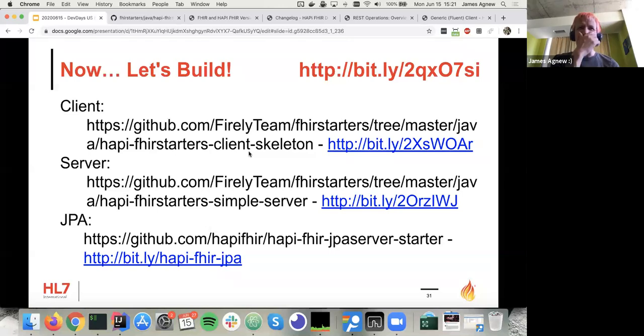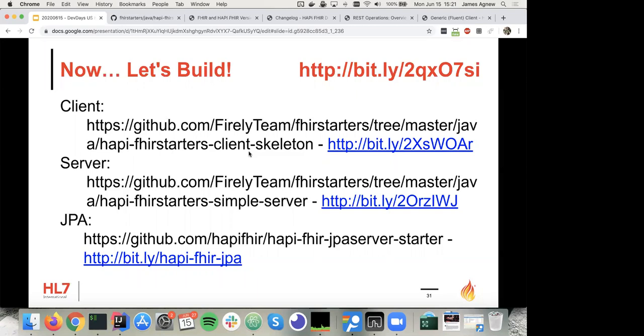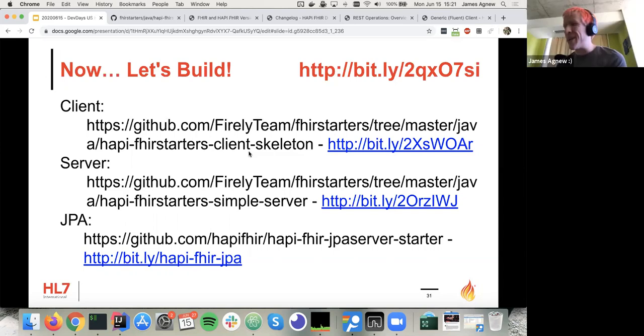So the deal there is, HAPI started out as being a single monolithic GitHub repo. That's the repo under my personal namespace, James Agnew. As the library grew, we realized that monolith just wasn't a very sustainable way of building such an extensive library. So we've been slowly breaking it up into individual sub projects. As we break pieces of the library out into their own modules, we're one by one moving them into the HAPI namespace. So anything that still lives under my namespace is just stuff we haven't broken up yet, and we will eventually be moving everything over.